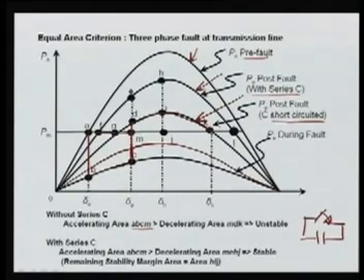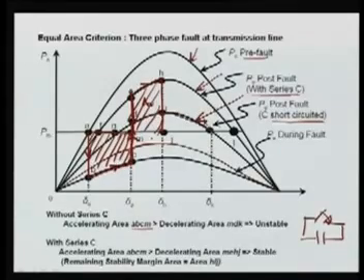So if you are using the capacitor, what is happening? Your operating point is at this. Now after this, it is going to the E point. So this is your area. Now it is coming here, and you will find that if this shaded area A1 will be equal to your A2, this area 2 here, your system will again go back and the system will be stable.